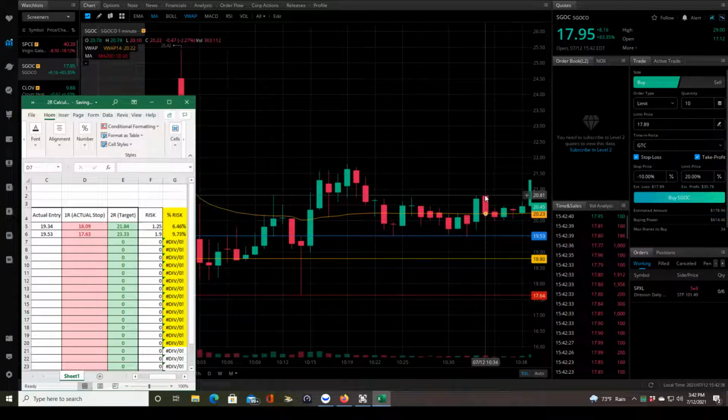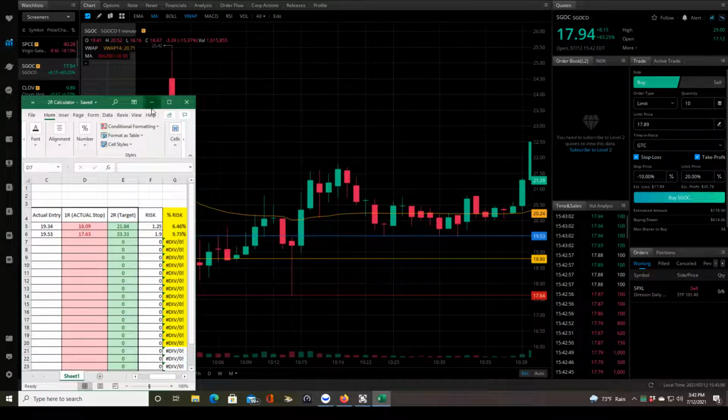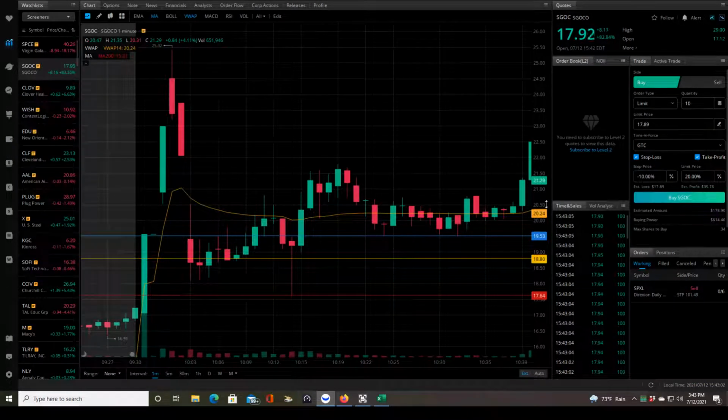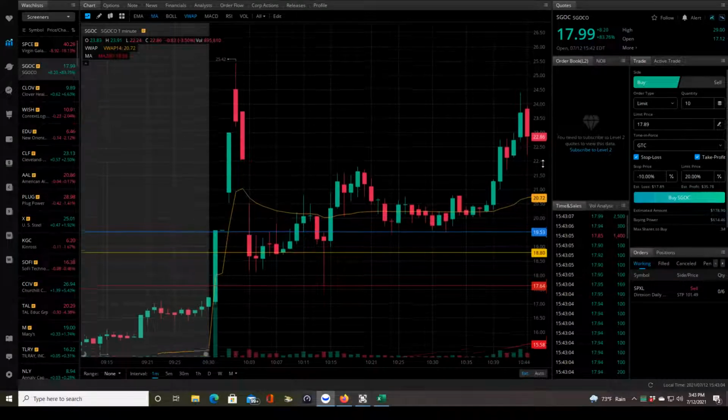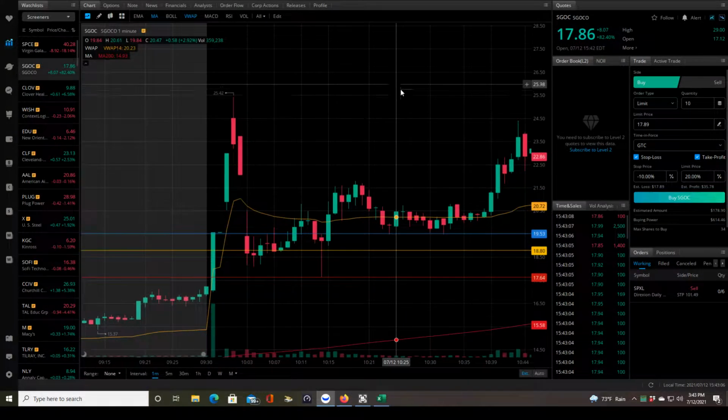So overall, let's just round that up to $2 for easy math. So $4 per share is what we would have made because we're trading for 2 times our risk, and we would have lost $1.25 per share. If you subtract those two numbers, you get $3.75. So we would have made $3.75 per share on those 2 trades, and I would have been done for the day, because as soon as I hit a 2-hour trade, that's it for me. I'm out, and I don't want to give back any profits.